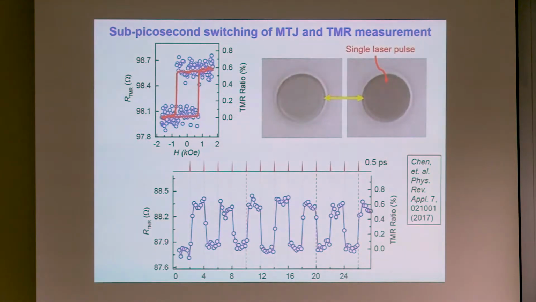So the next experiment is simple: just shine laser light onto that, right? We measure the TMR of the system. At the same time, you can actually take a Kerr imaging between the two switch states. You can see the contrast difference, right? And you measure the tunneling magnetoresistance every time a laser pulse comes in, okay? The laser pulse duration is about half a picosecond. So you see that every time you toggle the tunneling magnetoresistance of the device, high and low, high and low, so that you demonstrate the optical switching, right?